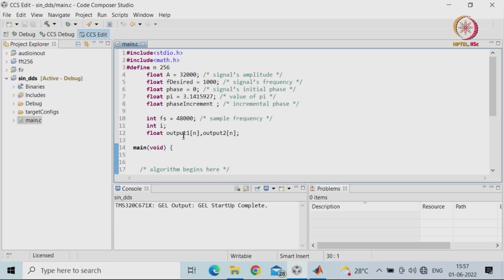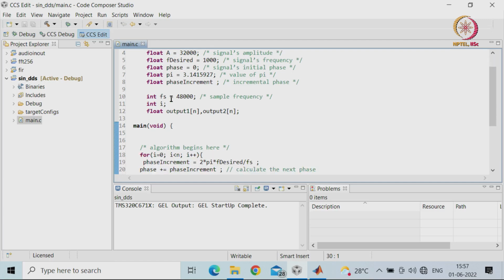This is the C code that we have written. We have to use a library function and the math function, and we are defining my length as 256, and we are keeping the rest of the code we had used in the MATLAB function. If you correlate the equations, it remains the same.